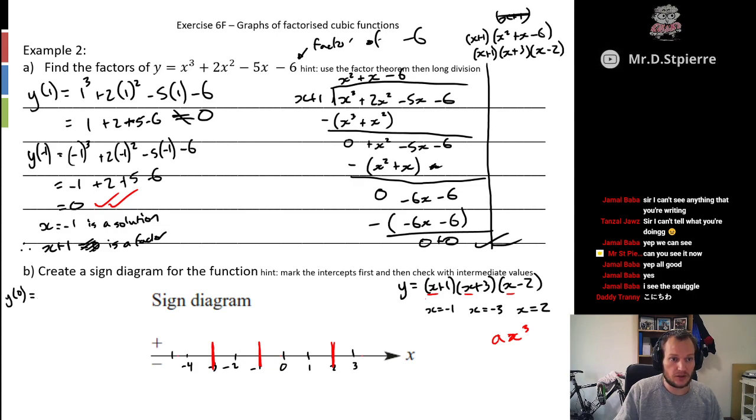That's really easy because we're going to put 0 plus 0 minus 0 minus 6, so it's just going to equal -6. So at 0, our y value is equal to -6. The important part of that is the negative. It doesn't matter that it's 6, it's just that it's negative. So at 0, it is negative. It's down here, so I can now draw that in that whole zone my y values must be negative. They can't get back to positive without crossing through the x-axis, which only occurs at the intercepts.